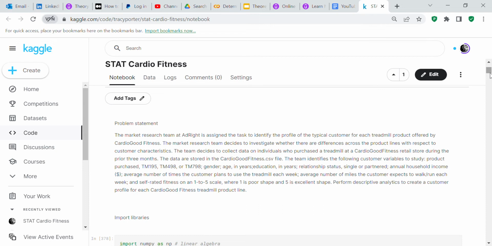The team identifies the following customer variables to study: products purchased, TM195, TM498, and TM798.